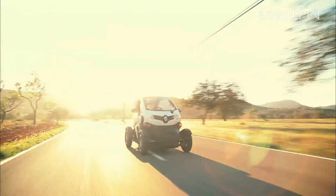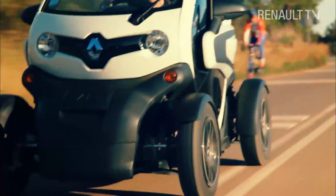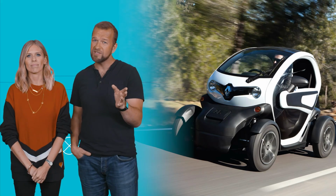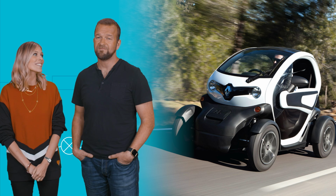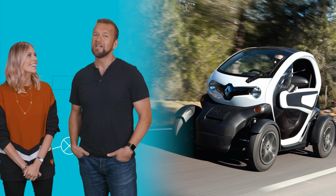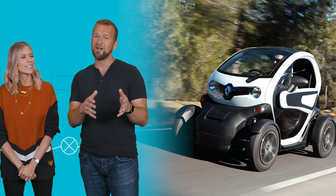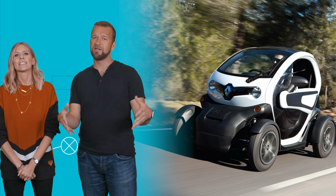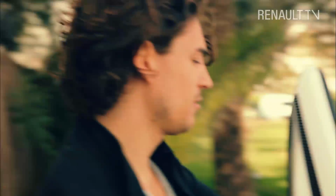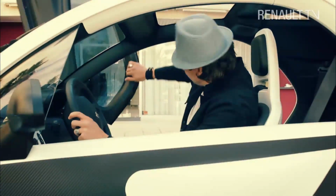But crucially, is it fun to drive? Weirdly, it's an absolute hoot, but not in the traditional sense. It'll squeeze through tiny gaps in traffic, has a weeny turning circle, and it's an absolute doddle to park. It's not quite as good in the city as a motorbike, but actually it's not far off. And the bonus, you can take a friend along for the ride too. Well, you can, but you'd need to be friendly, because you don't sit side by side like in a normal car. They kind of have to straddle behind you like on a motorbike, so it's a bit cozy. Perhaps, although I must say, having driven it on the streets of Paris, it is so much fun.